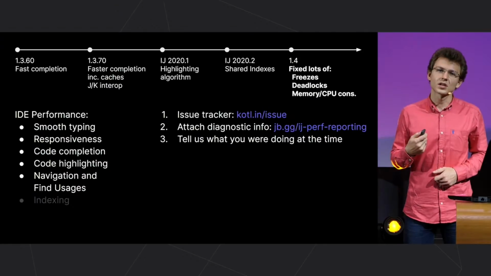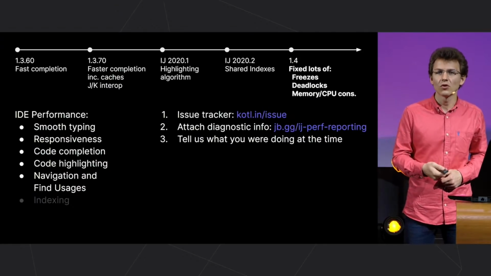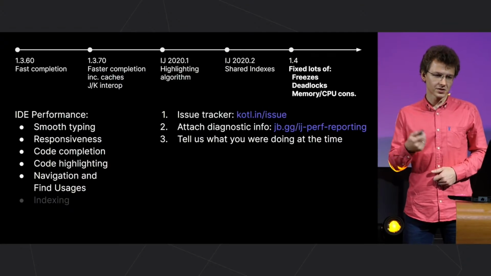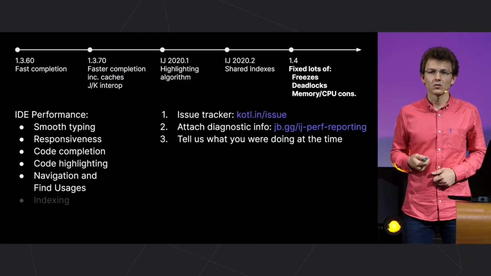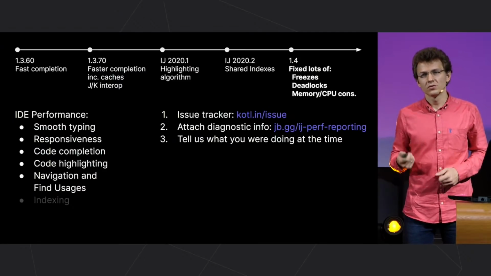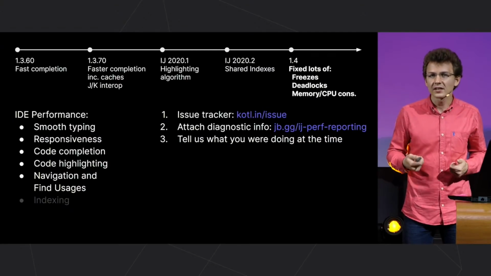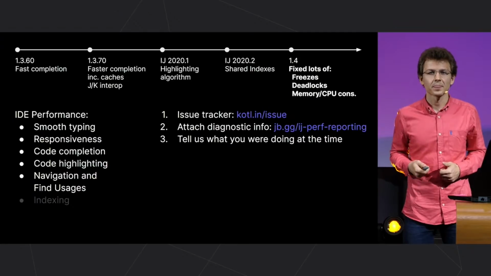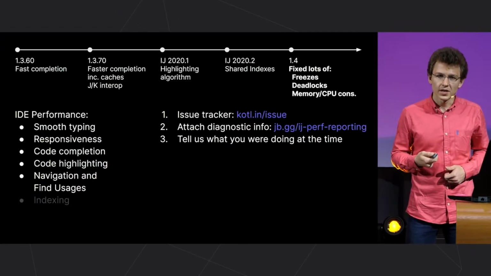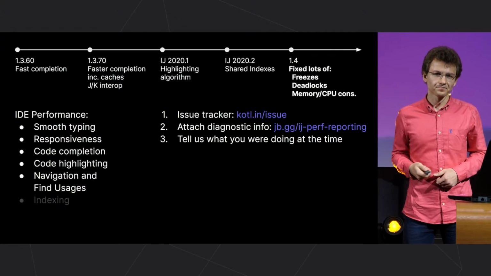The ticket should contain diagnostic information about the state of the CPU or memory. It can be easily obtained from the description here. Also, it's good to describe what you were doing, at what place in the file, and how exactly the problem arises. And of course, it's important that the diagnostic information was taken from the latest version of the plugin.